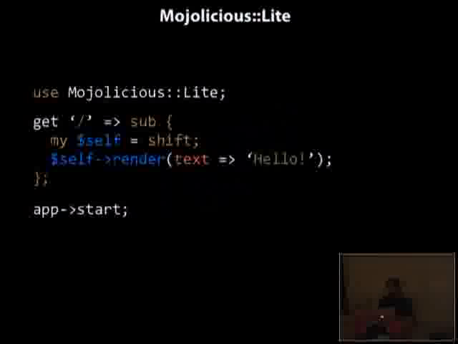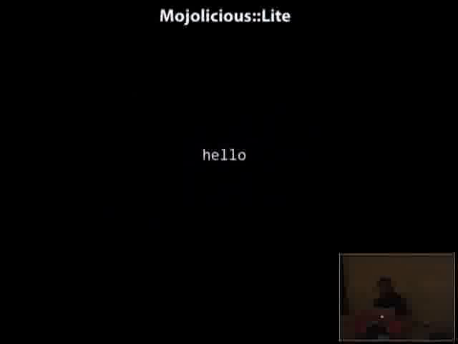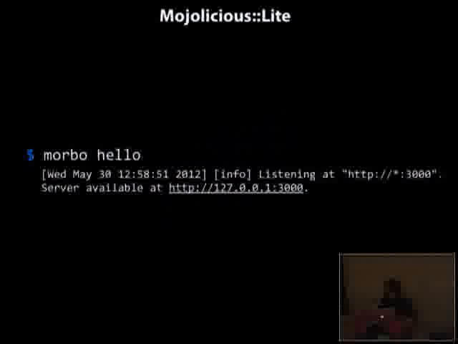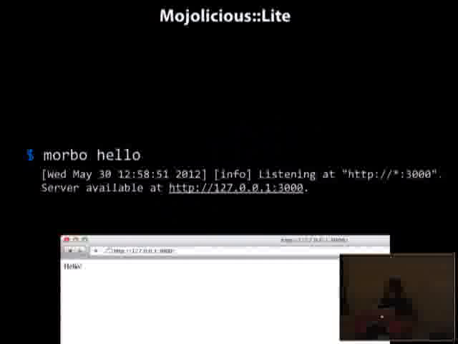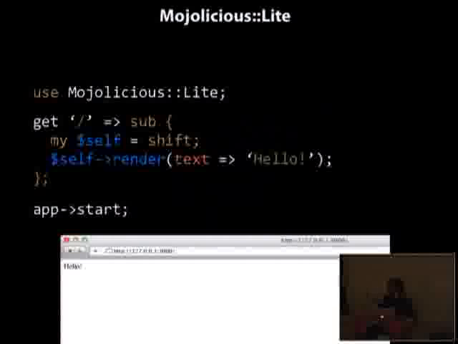Now, if we were to take this text and save it to a file, say we name it hello, and execute it from the command line using the development server Morbo, it would give us this response. There's a development server available at that URL, and if we request that from a browser, it'll give us our text, hello. You can see it's pretty obvious what it does. It just renders the text hello to the browser.